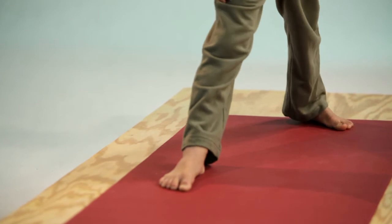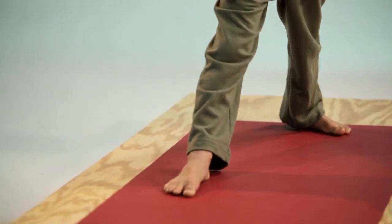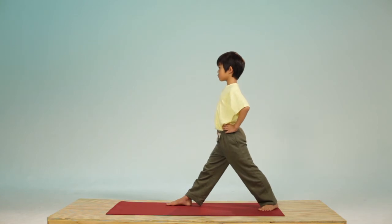Turn your right toes to the front of your mat. Turn your left toes to face the side of your mat at a 45-degree angle. Bring your hands onto your hips. Make sure your hips face forward. If you had headlights attached to your hips, the lights would shine in front of you.